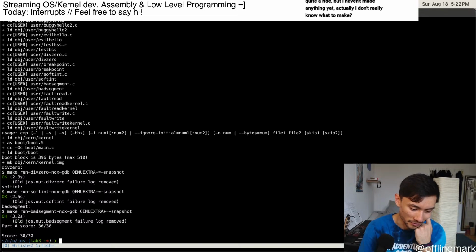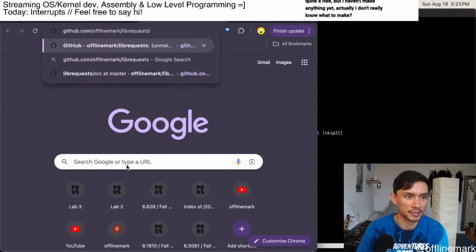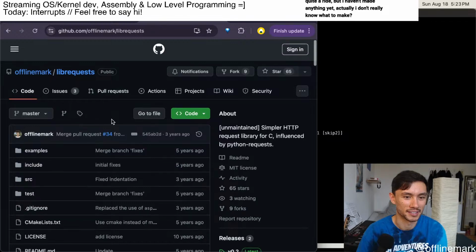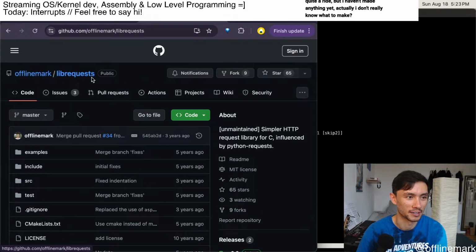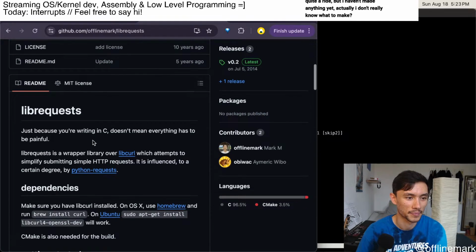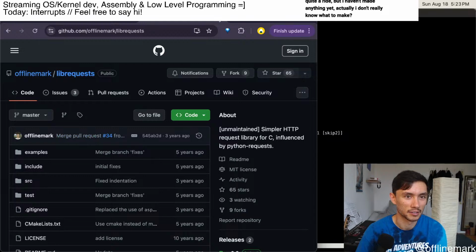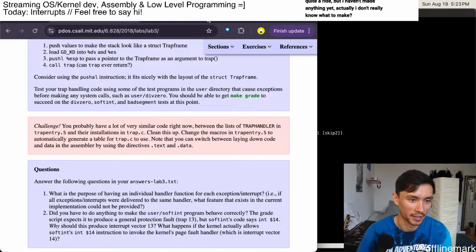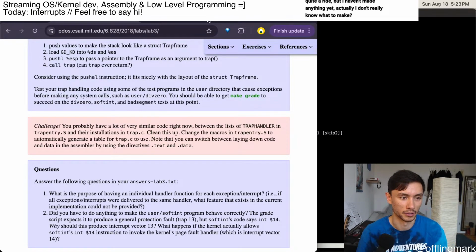For me, that involved learning libcurl to make HTTP requests. That was actually a pretty instructive experience. And you can even see what I tried to do on my GitHub. It's this lib requests thing. So if you don't have any ideas, that's kind of what I did. And I learned a lot through using libcurl and making some HTTP requests and stuff like that.